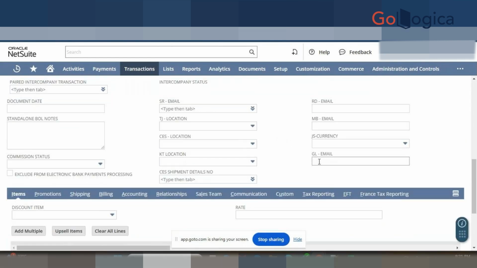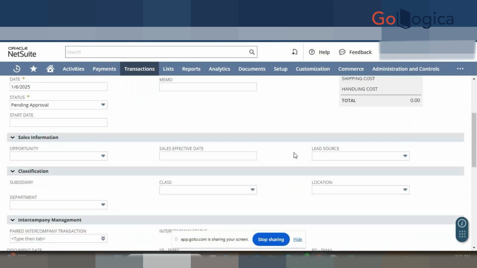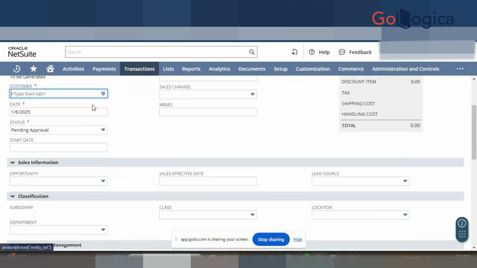Here you see GL email. Our custom field is created. The purpose of my field was to store the customer's email ID.